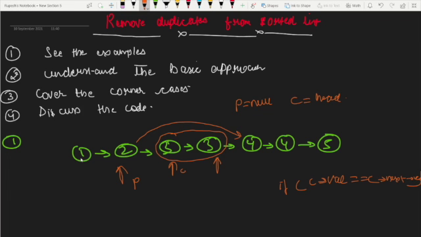Basically, once we see two nodes which have the same value, then from there we have to use a while loop and reach the node which is the last occurrence of that particular value, right? So here the last occurrence of the 3 is at this node, so using the while loop I will reach here. Now C is pointing here. Once I reach this position, I have to make the change P next is equal to C.